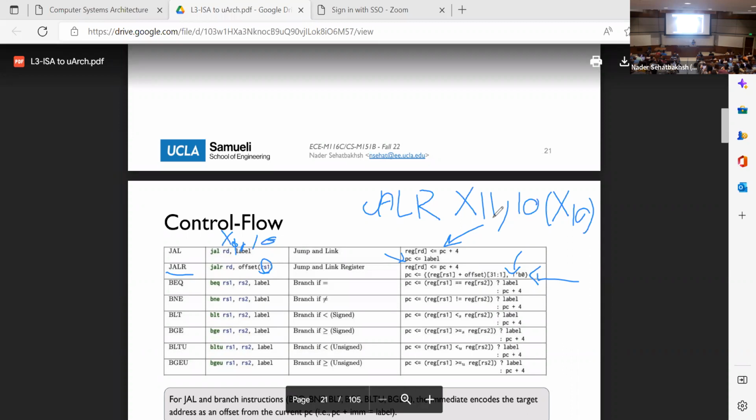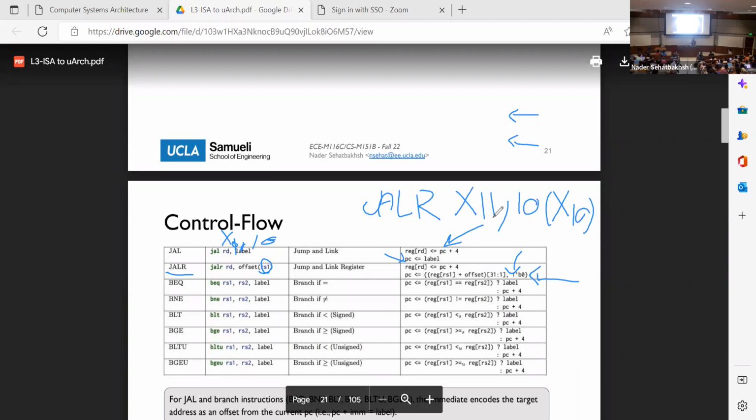Number one, it implicitly says that we cannot jump to odd values of memory. That helps us a little bit, because in order to read things from memory, simpler options help simplify the hardware. When you're actually designing the hardware, you will see why this matters. So this prevents you from jumping to odd parts of your memory, and that simplifies hardware in some sense. The second thing is that if you want to do 16-bit instructions, again, you don't need to change things. We can just jump in 2-byte increments.